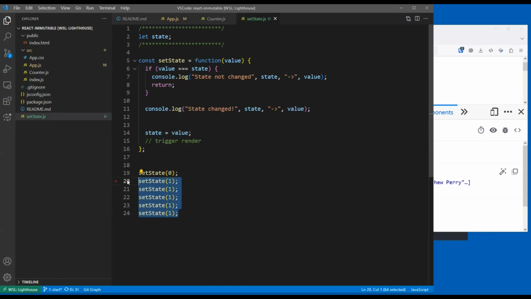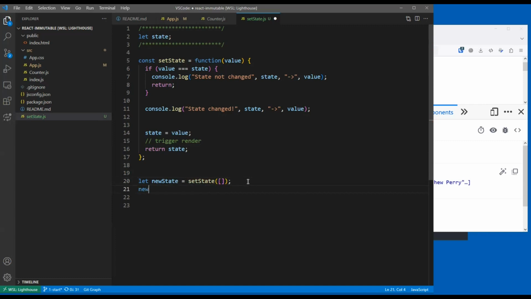Instead, let's try something else. Let's set state to an array. Now, why don't we even have it return a state? So we'll say let new state equals that state, just for fun, right?